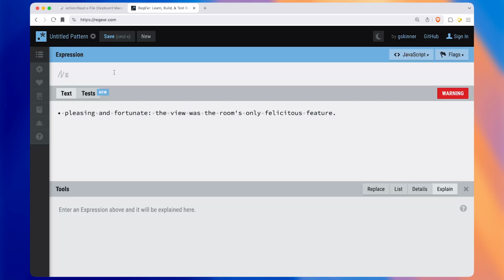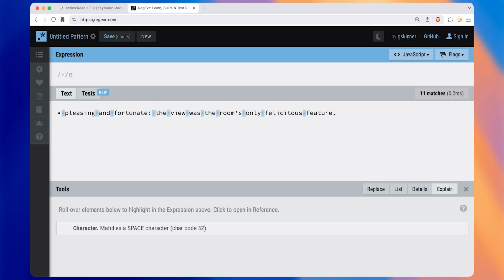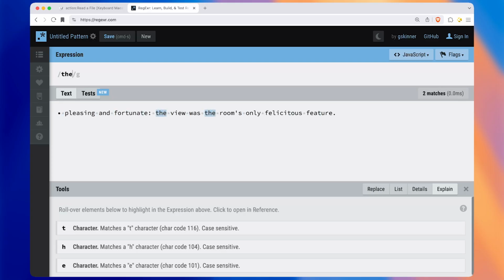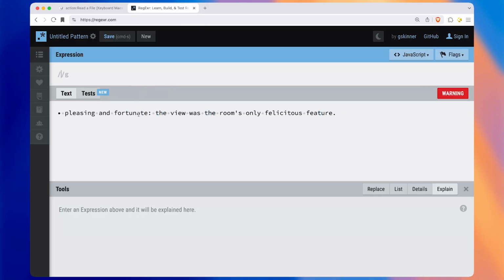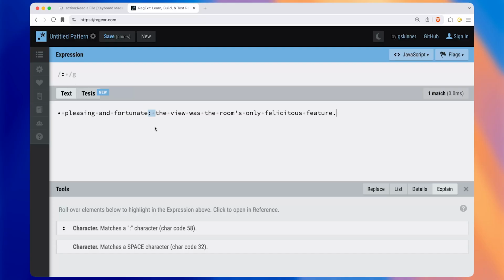Now, if we search for a regular term like a space, you'll see all the spaces appear. Or if we search for a word like "the", it will find those matches in the text below. But in this case, I think it would make sense to try to search for a colon and then a space. So I'm searching colon space, and then we want to be able to split all the text before that into one part, and then all the text after that into another.